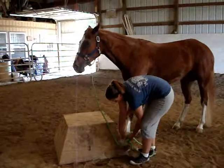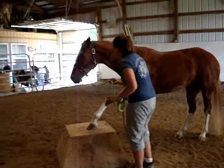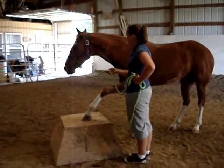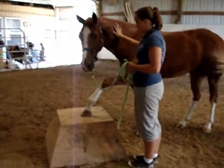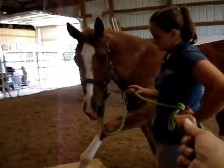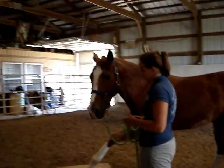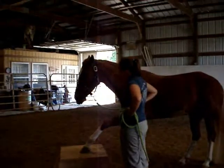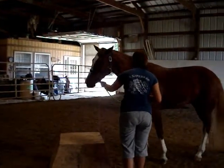Up, up. Up, up. Up, up. Okay, now just use the halter and tell him down and just pull back a little bit. Nice, good.